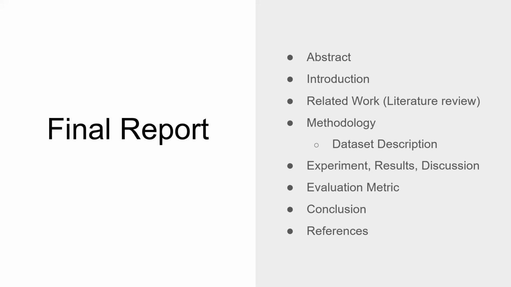Then you can have the methodology section. Here you can talk about your data set and its components. For example, if you have a speech data set, you can talk about the speech, the transcriptions that you had for the speech, and the types of tasks that can be done on this data set. Then you can also tell us why you selected this particular data set for your task. Then we expect you to have a section where you describe experiments you did, that is, ablations you ran to determine the importance of different parts of your model. Then you can describe the results you got and have a discussion of the results.